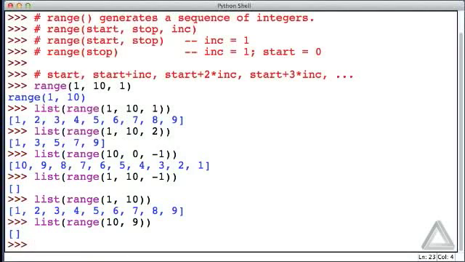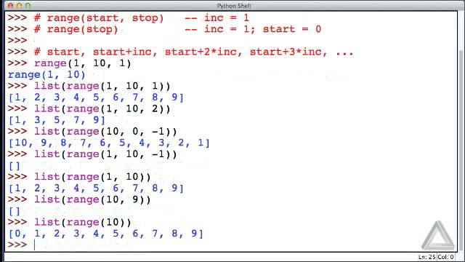Now let's consider the one argument form where the start value has its default of zero and the increment has the default of one. If we have range of 10 enclosed in the list function, we get a sequence of integers starting at zero. Notice that the stop value is 10, and there are 10 numbers in this, but they start at zero, go up to nine, and do not include the stop value.